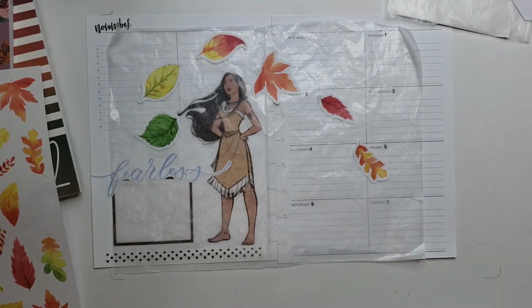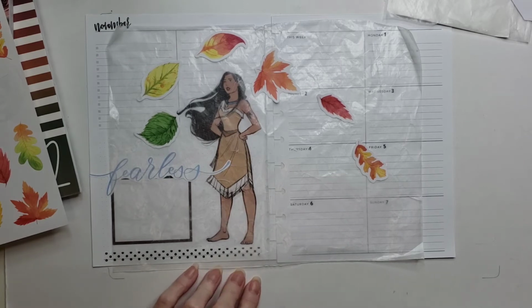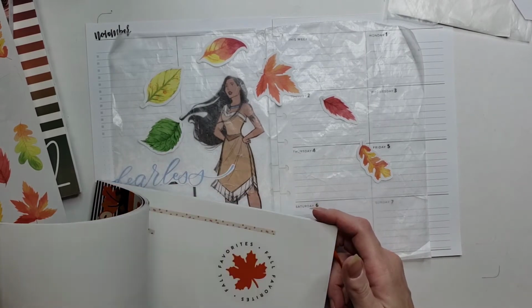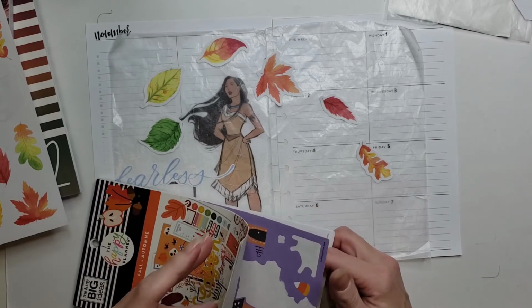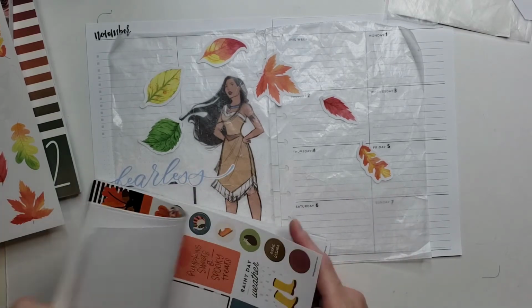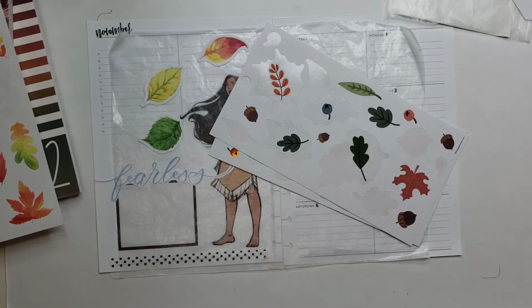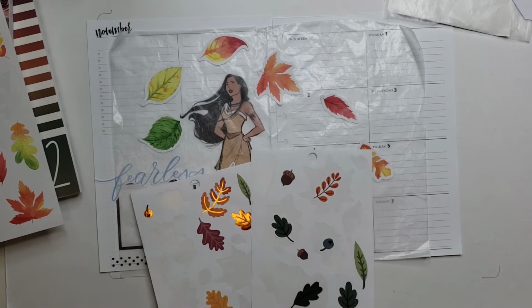What do you think, you guys? I mean, they're a little big, like when we're talking about perspective with her. I don't know that I have any other leaves anywhere that would work. Let me pull out last year's fall. Let's see what I have left in those. Probably not much. I think I used them not that long ago. Got a few. Oh, I have more than I thought. But there's not any bright colors to these.